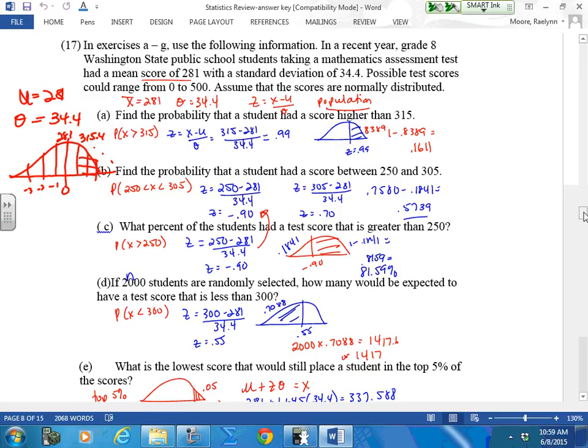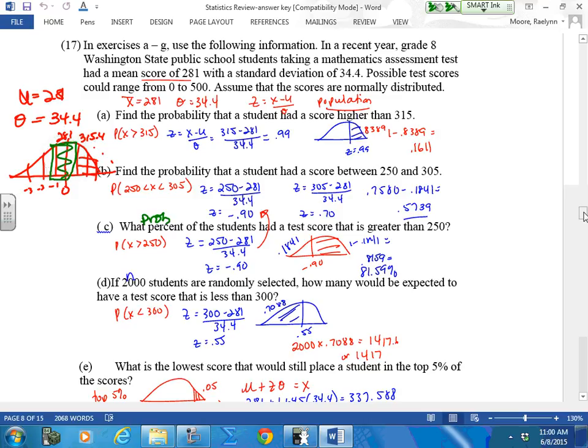Between 250 and 305, well, 250 is here somewhere, 305 is here. I want this area. So I calculate my z-scores, find my areas, subtract them. Probability is area under the curve. Probability is also percent. So for this one too, find its probability. When you're looking for its percent, just move the decimal 2 places to the right when you find your area. Greater than 250, a pretty good chunk is greater than 250. It's more than 50%. That's what your curve helps you with. So when you get an answer like 81 or 82%, you say, it's the area to my right.